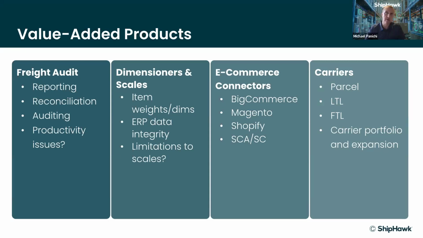There's more and more carriers that keep popping up, just like Amazon has more and more programs that keep popping up. And there are mergers and acquisitions also happening out there in the carrier universe. So it's constantly changing, constantly expanding, and you can tell a lot about a TMS by its willingness to keep evolving with that. So making sure that your carriers are actually a part of that network is super important. And if not now, when will they be? Or what can they do to accommodate those things?